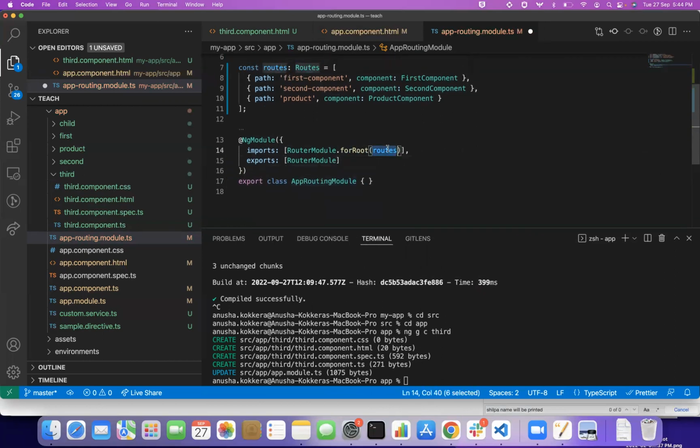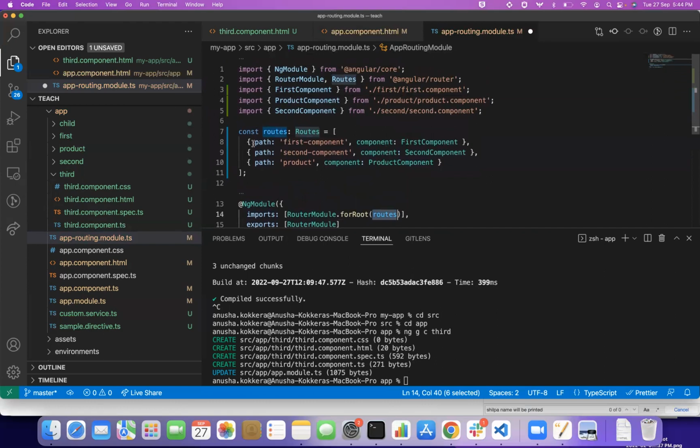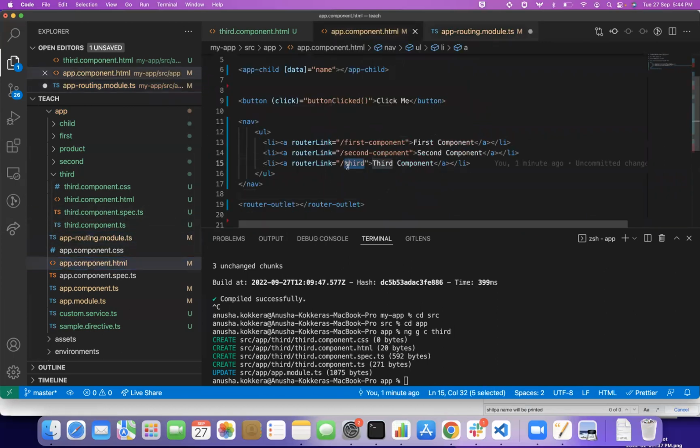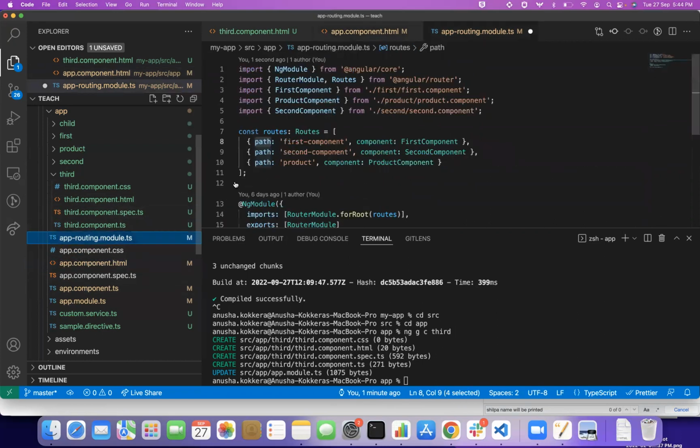So what is this routes? Basically, we need to give two things in this route. One is the path. The path we have given in the template file, whatever we are giving there, we need to give it in this routing module.